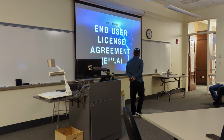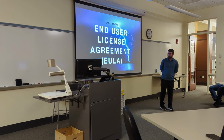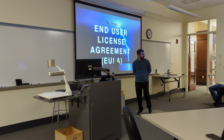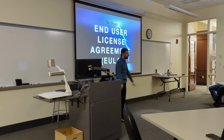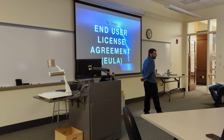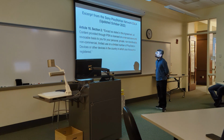All right. So last and final thing about digital content is the end user license agreement. Most of you know this as the thing that is 1,000 pages long on your new digital devices that you skip through and then click accept. And I don't really know what's on the inside of that. On the inside is actually something looking a bit like this.